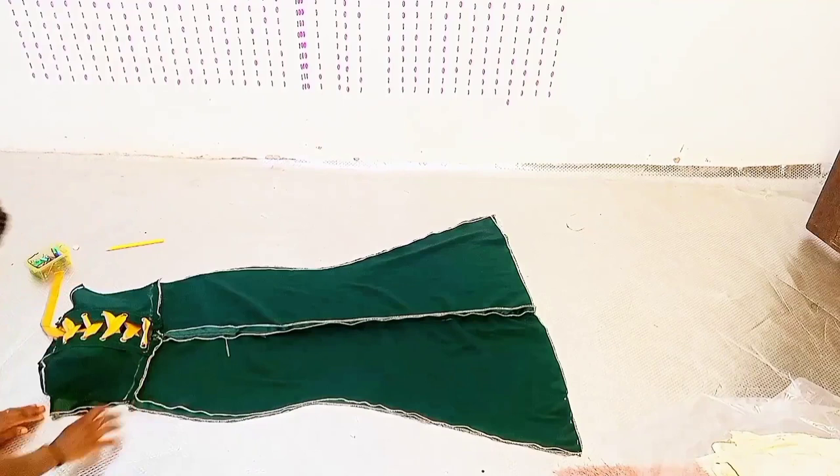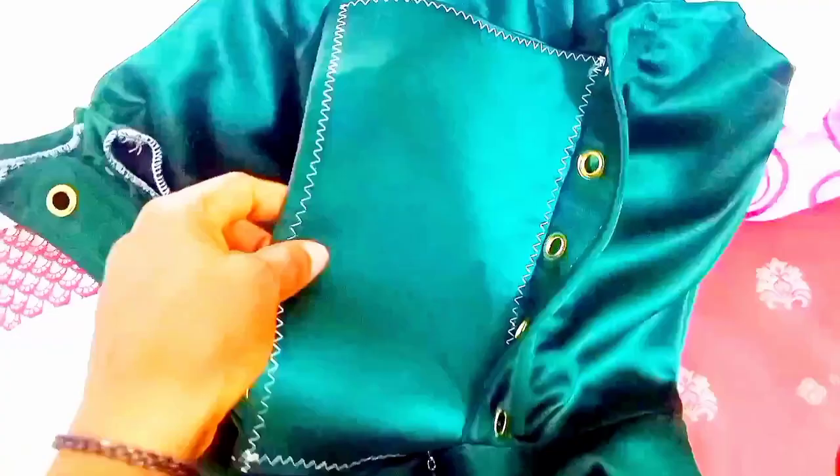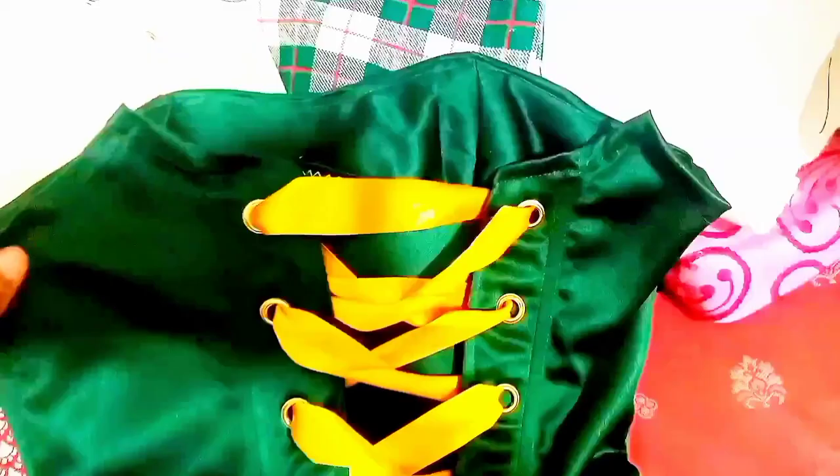One thing I also did was to create a modesty panel. That is that small piece of material you're seeing in there. This is a modesty panel. We put it in there so that the back of the person will not be showing. That one is simple, just a triangular material. You stiffen it and sew it together. That's what I did. I went ahead to lace it up and iron it. Once I ironed it, everything was lying flat, and this was how it was looking.